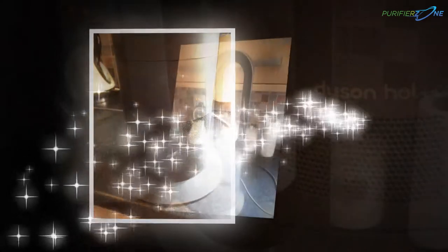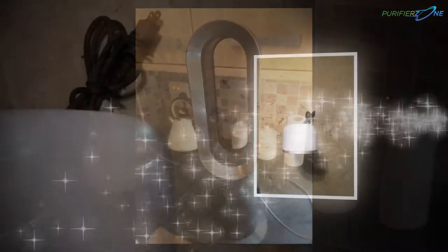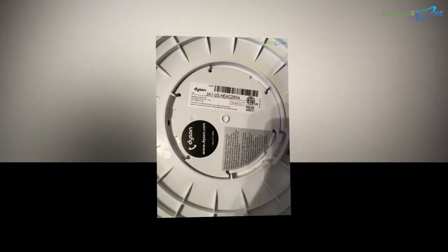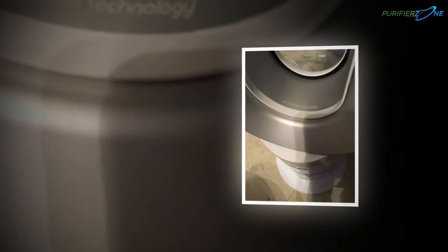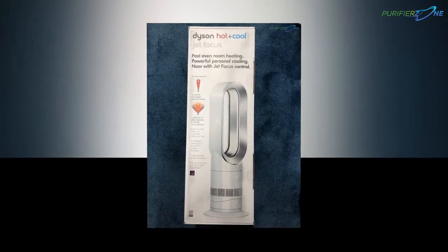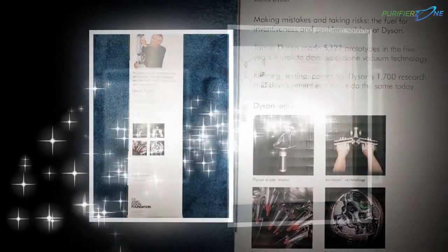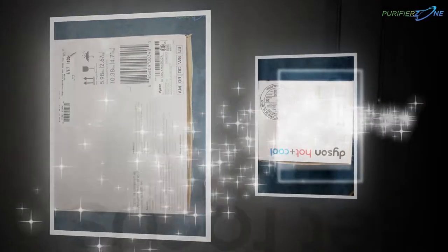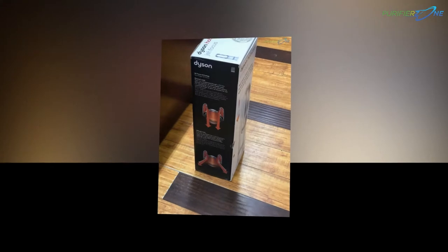Personal cooling with jet focus control is remarkable. The fan puts jet focus to drench you in cold air, rushing towards your bed or sectional sofa where you sit for relaxation. The fresh breeze blows fast to reach you. The Dyson AM09 widens the range of airflow to cover the targeted area in a long living room. It has a full projector to spread the air gently, and hot air distribution is hassle-free. Within a short time, the place turns icy cool in summer and remarkably warm on wintry nights.